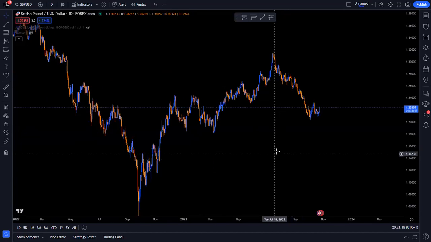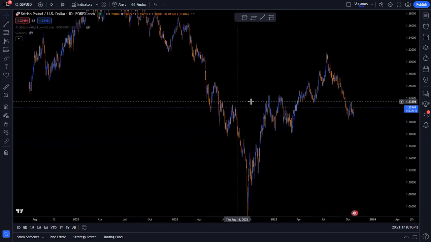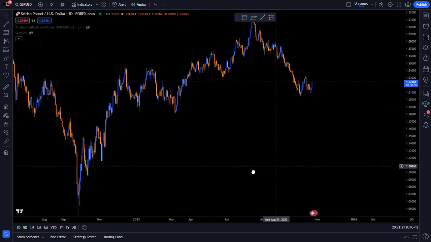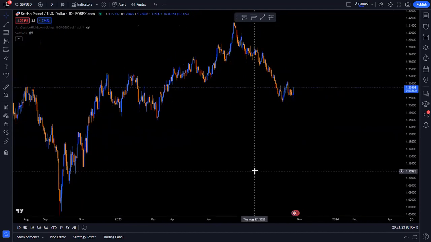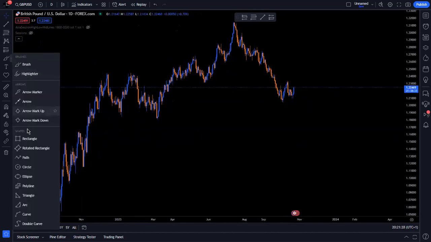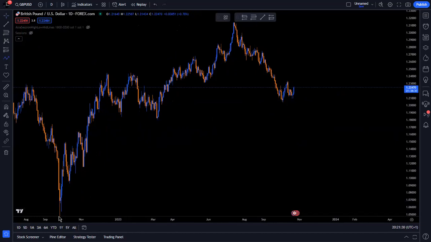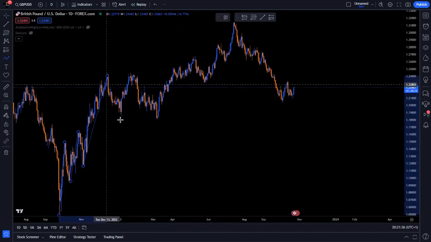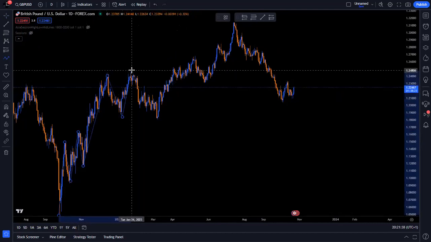Now when you look at Great Britain pounds against the US dollar, you're going to see structure. You're going to see the series of higher highs and higher lows already. So let us say we want to go with this as a low: higher high, higher low, higher high, higher low. Higher high, higher low. Is this a higher high?